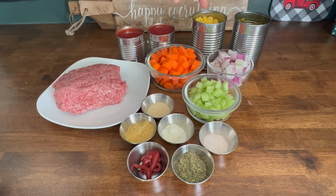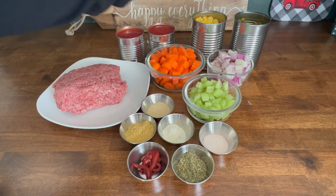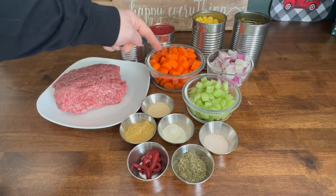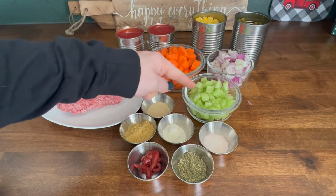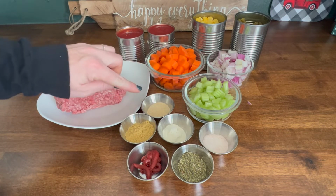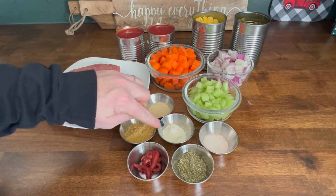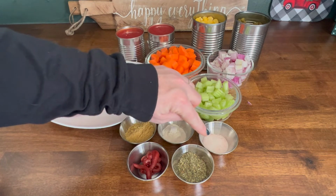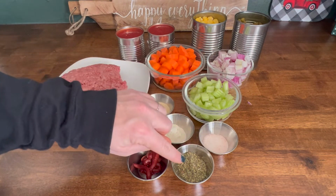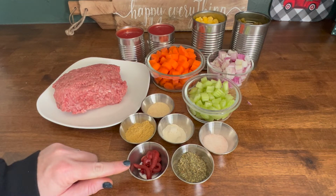1 drained can of golden hominy, 1 drained can of green beans, 1/4 to 1/2 cup of diced onion, 1 cup diced carrots, 3/4 cup of diced celery, 1 teaspoon of garlic powder, 1 tablespoon chicken bouillon, 1 teaspoon of onion powder, 1 teaspoon pink Himalayan salt, 1 tablespoon of Italian seasoning, also 1 tablespoon of tomato paste.